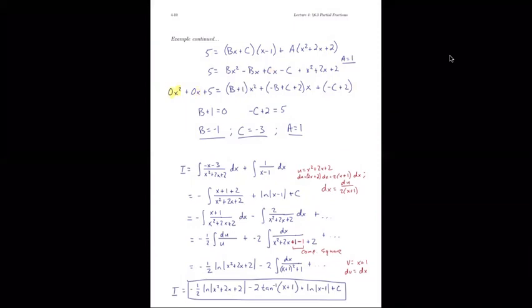When we equate these coefficients, once all the like terms have been grouped, we see that b plus 1 equals 0. We see that b is negative 1 thanks to this equation. So we can jump out of this nice and quickly and update things as we move along. I'm actually going to ignore this middle term, simply because we can use negative c plus 2 is equal to the constant 5. We could have pursued it through here by letting b equal negative 1 and equating that to 0 with this one, but whatever is more handy is suitable. So we find that c is negative 3.